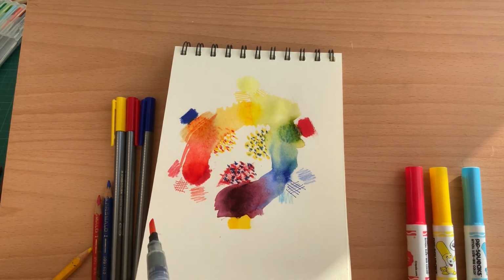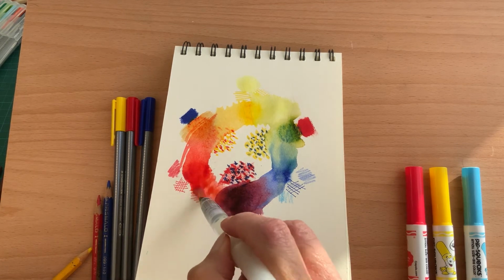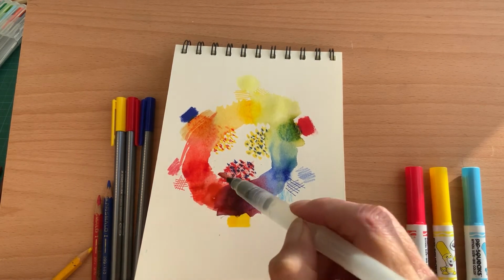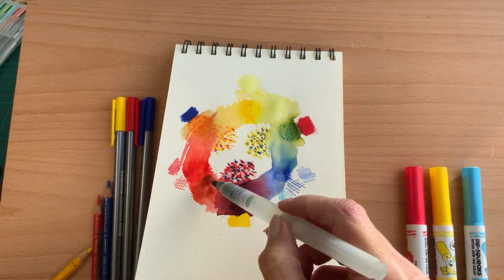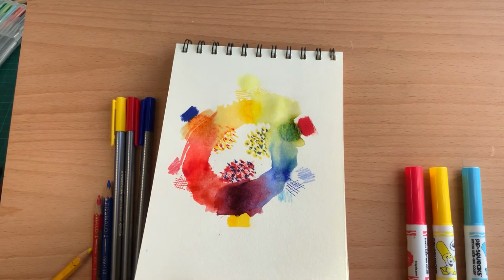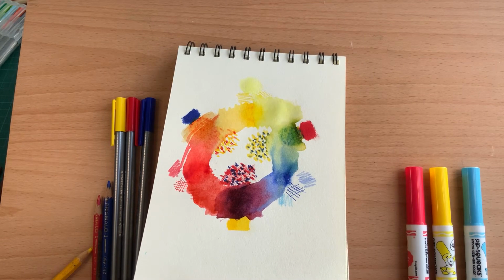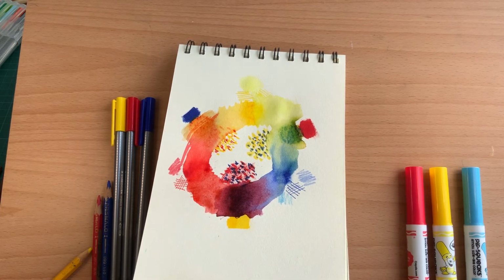And then of course we're going to do red and violet, which makes, yeah, red-violet. And it's dried out a bit, so it's not brilliant. I do find that with a lot of pigments, the red-violet ends up being a bit browny. So in general, I would probably just find some violet pigment rather than trying to make my own. Whereas I find that with greens and yellows and oranges and reds and blue-violets, I'm pretty happy. But yeah, that to me is very unsatisfactory.